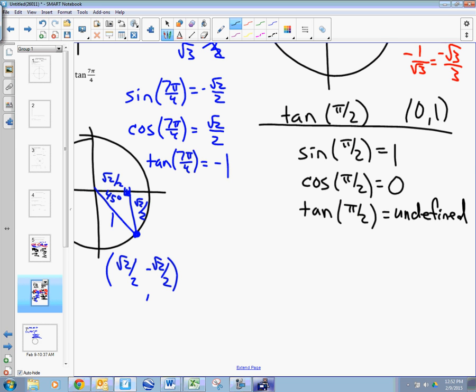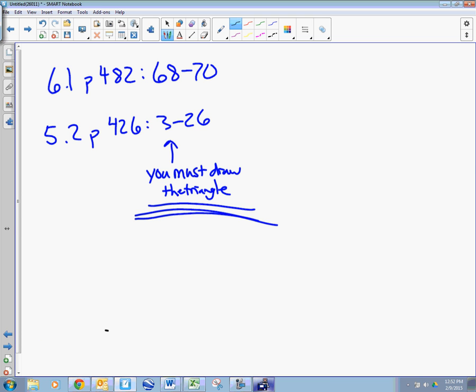So, all right, here we go. This is from 6-1, what we finished up. There's 3 problems just like what we did. 682. And then 5.2 I've got some. These are all problems like we just did where it says find the sine of pi over 3 and you draw the triangle. I've increased the problems this year because in previous years it doesn't seem like students could do this past the first day. Like we practice it once and then it's gone. And people just have referenced a sheet of notes that I give them.